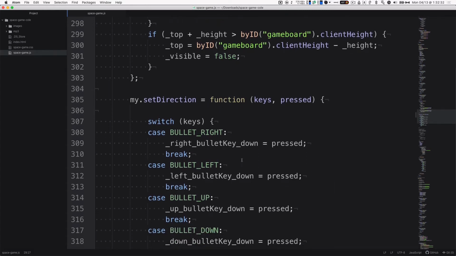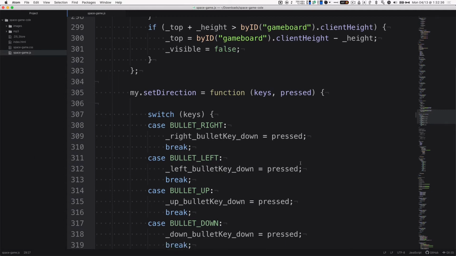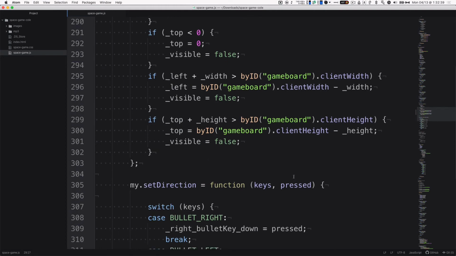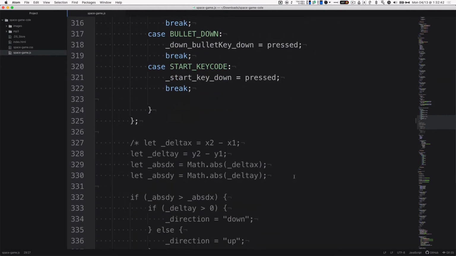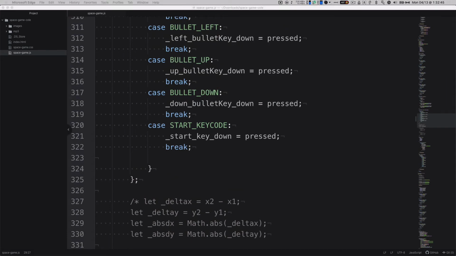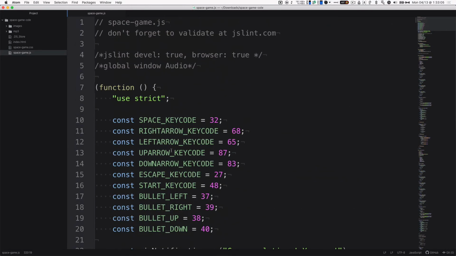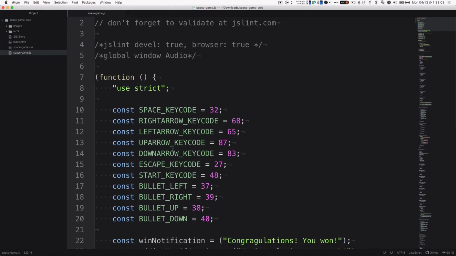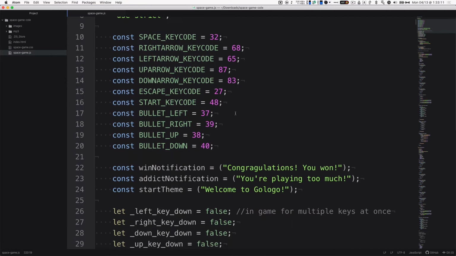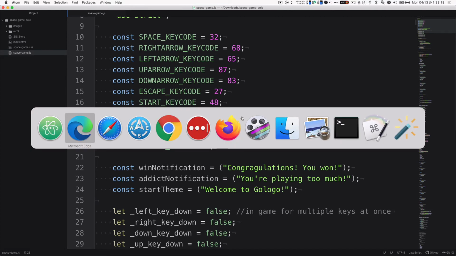Okay. So what are the issues other than the music not playing? So you're saying it gives you an error when you run it?